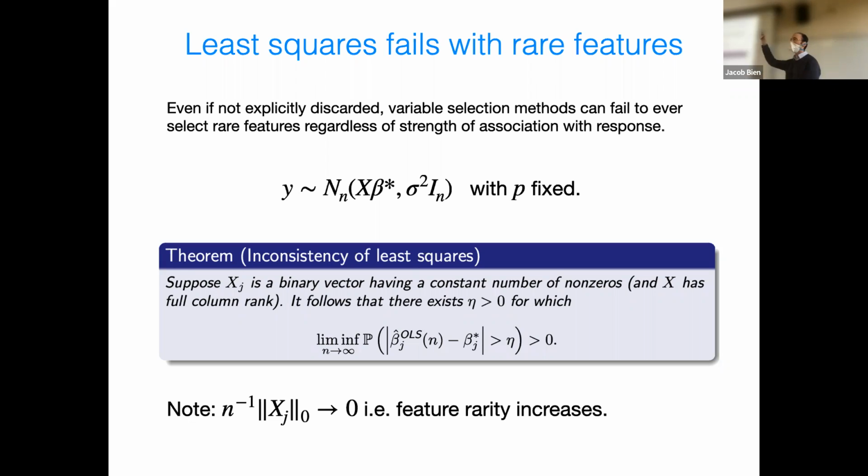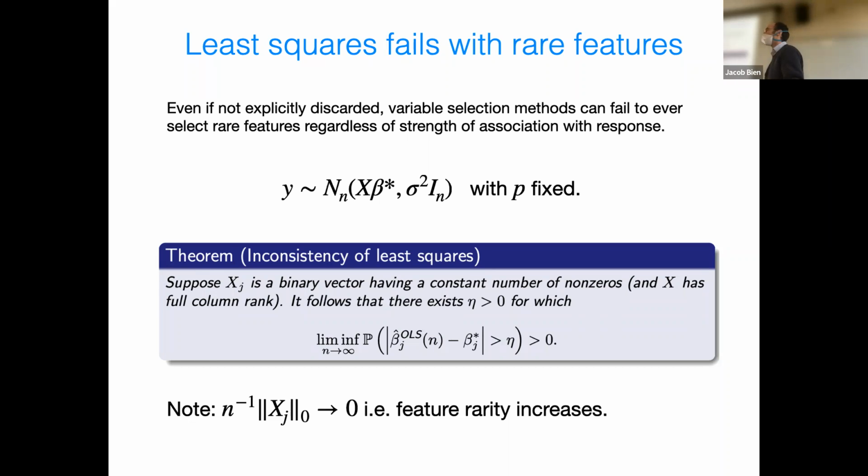So even though n is going to infinity, this vector is not getting more events occurring. And in such a case, you don't have consistency of least squares, even though p is fixed. Even if you do something less severe than that, like allowing the number of ones to grow with n, it would still affect the rate of convergence of your ability to estimate this coefficient vector. So it's just to see that, yes, this is a real problem.